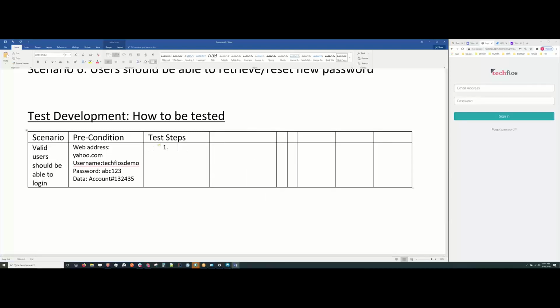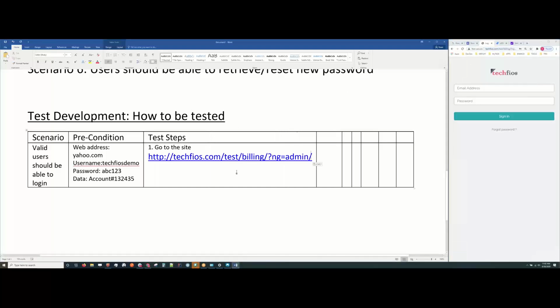Step 1, on testing this site with valid users. Input the valid user ID. Correct. In some ways, you can also say go to the site. You can provide that URL for that site even before you start anything. So go to that site.